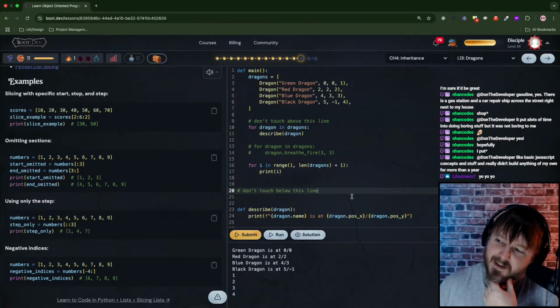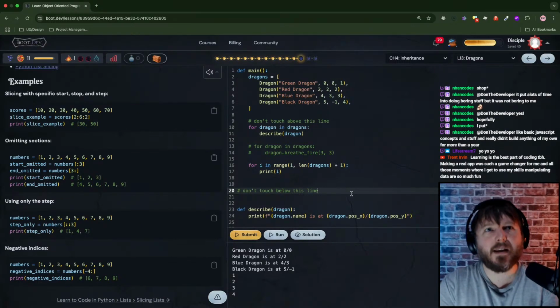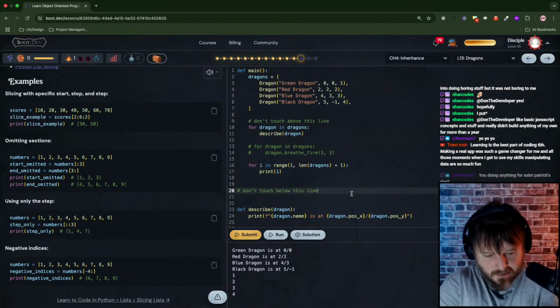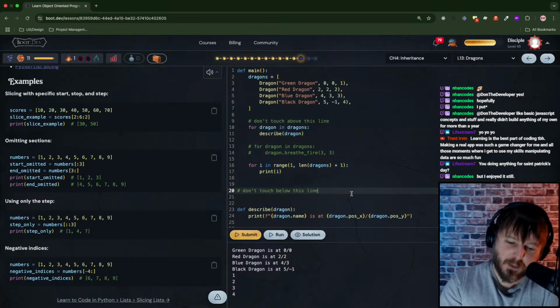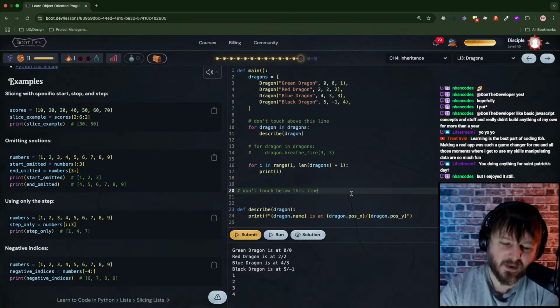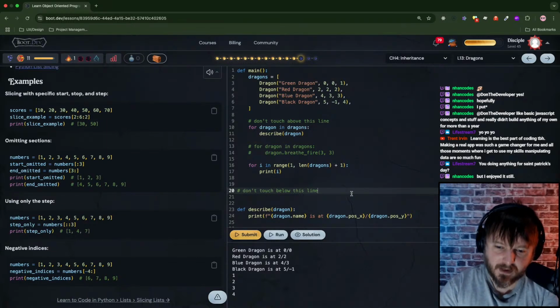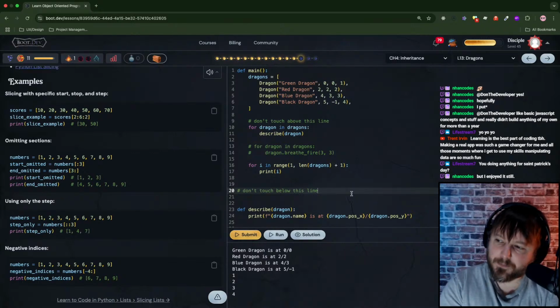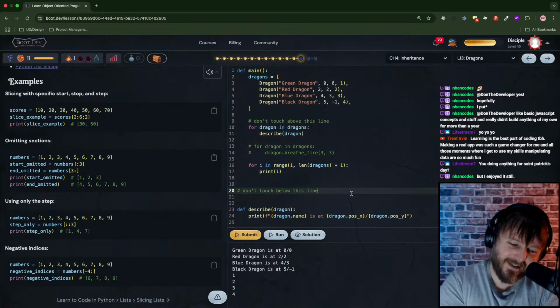Like basic JavaScript concepts and stuff, and really didn't build anything of my own for more than a year. Yeah, because you went through Launch School. I actually like the way Launch School teaches. I do. You know, might have a bit of drama with them, but overall I like their curriculum. I think their curriculum doesn't work for most people, but I find that my style of teaching lines up more with Launch School. But yeah, going through the fundamentals, I don't know.